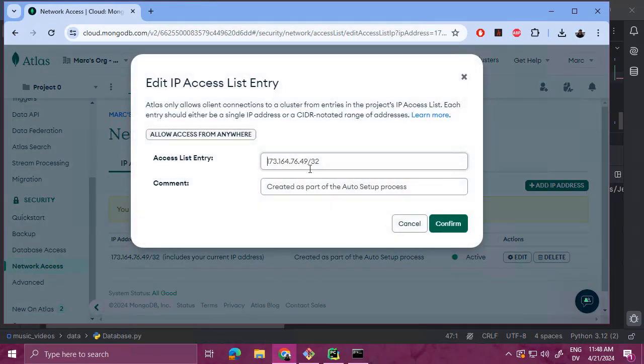Like I said, yours is probably going to change, so this is probably not as useful for you. What I recommend doing is adding 0.0.0.0/0. That's basically magic for allowing connections from any machine on the internet, so that when your IP address changes, this will continue to work, and I will also be able to connect to your database. So then allow any access.